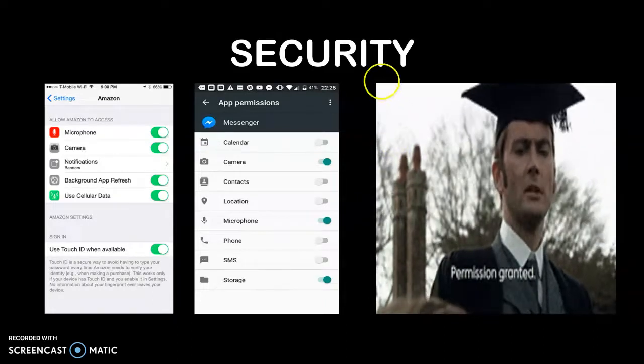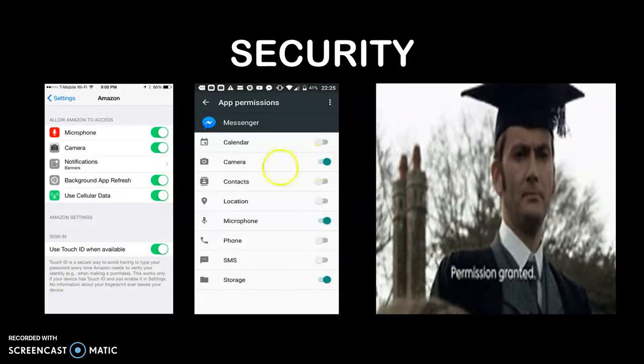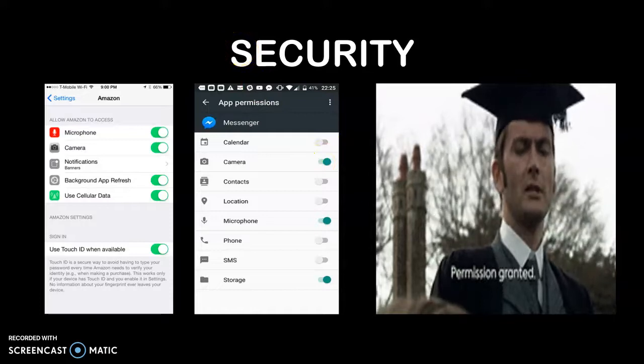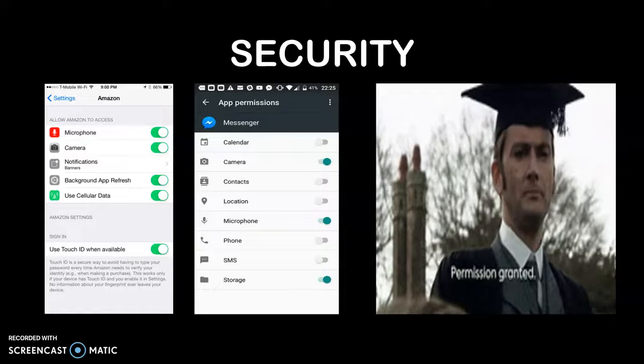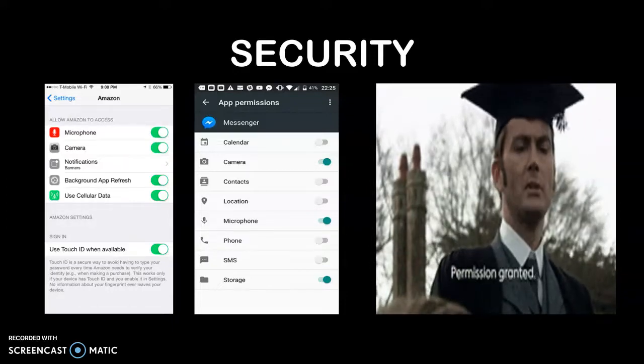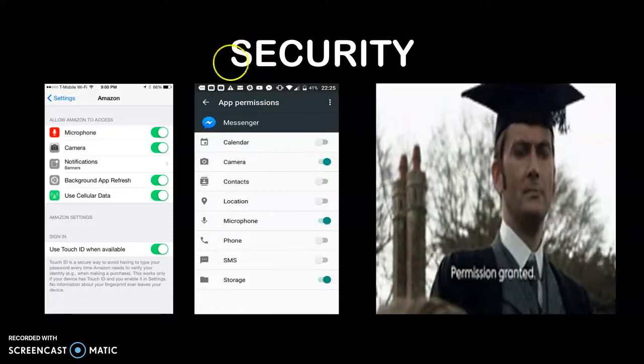We just need to be careful, not forgetting about the apps that we have provided our permission to access our data. So we just need to revoke them when we are no longer using the app.